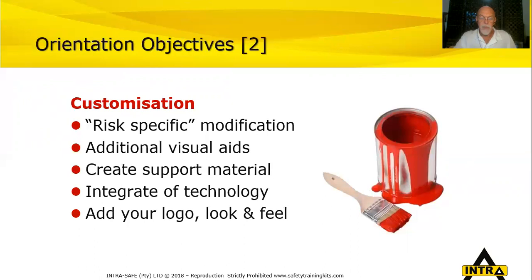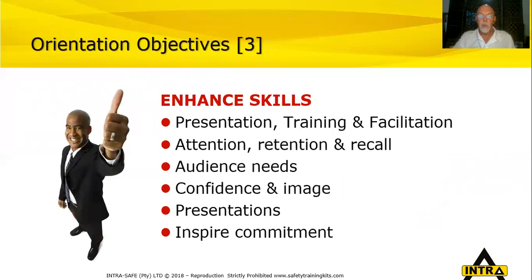Okay. Then of course you'll be able to customize it in the sense of adding additional material, creating additional support material, and I'll share quite a lot of that with you in these sessions. We're going to teach you how to integrate the technology so that you can actually use this technology before you go out and present it.